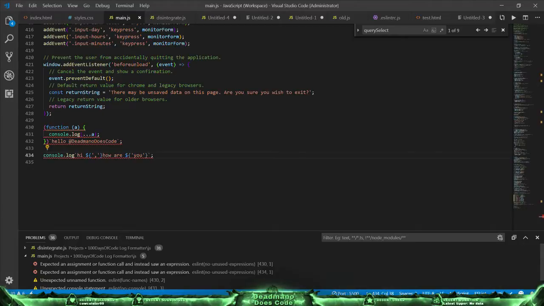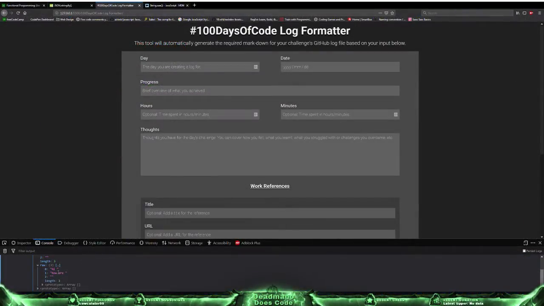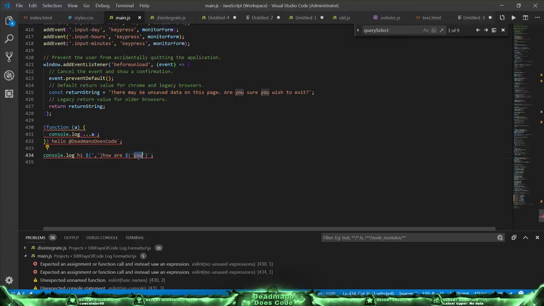Wait. Where's the U? Hi, how are... Where's the U? Is that the point? Where did the U go? Wait, is it trying to evaluate this into something? They're passed in as additional arguments.